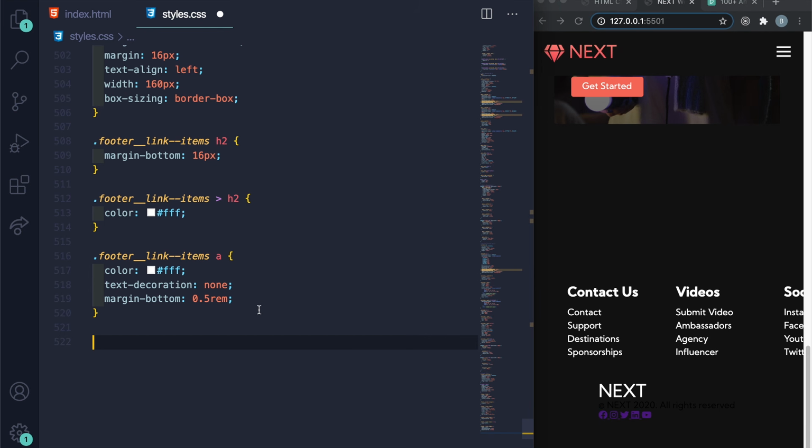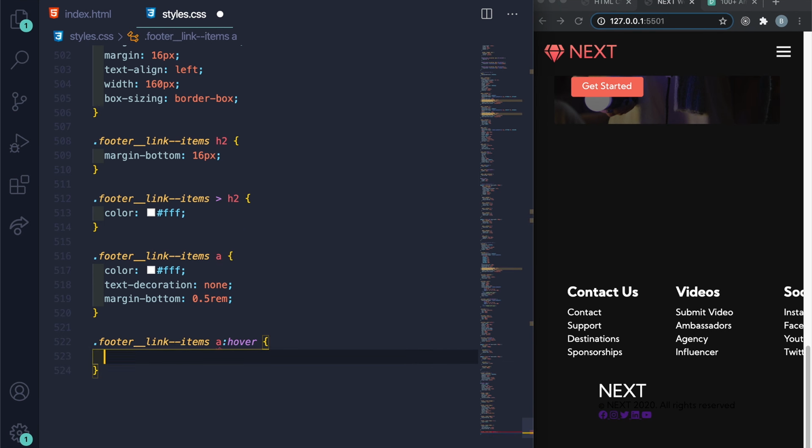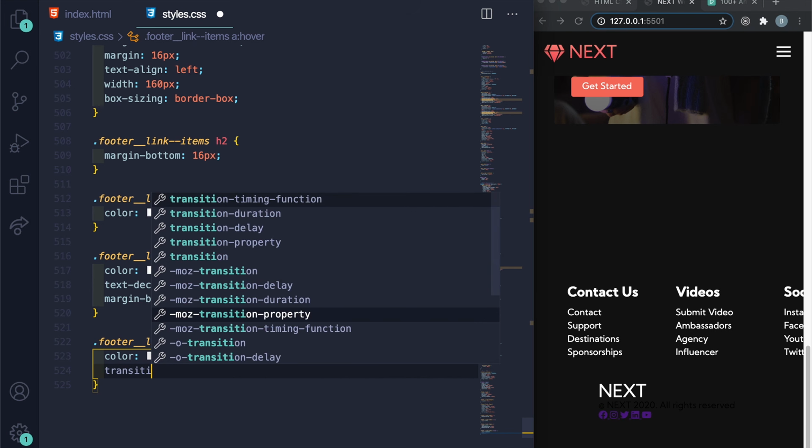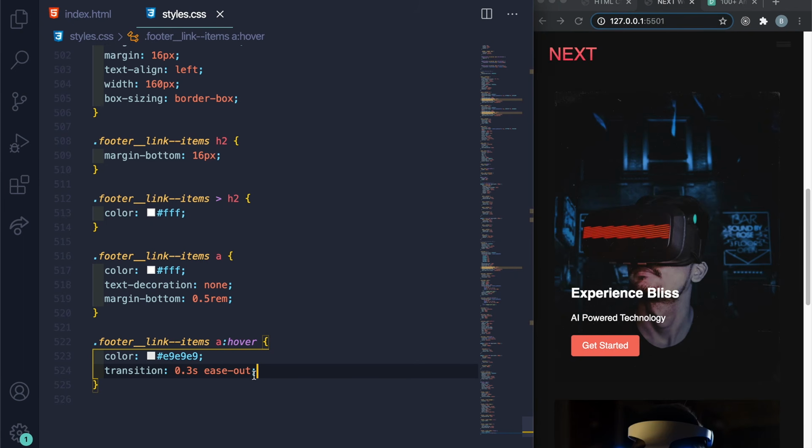So now we got some more color action here. And now let's do .footer_link-items a:hover. Let's say color equal to #E9, and then transition is going to be 0.3s ease-out.